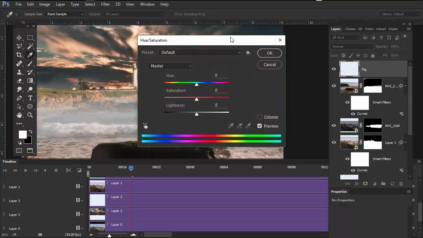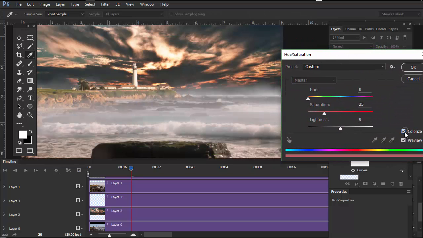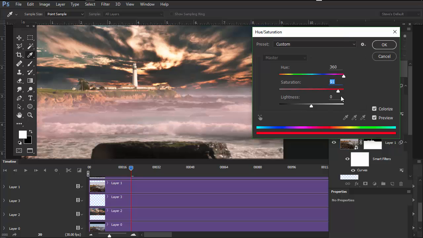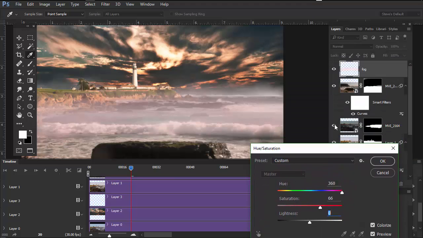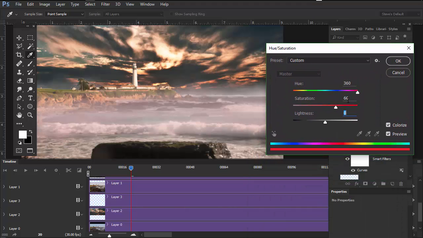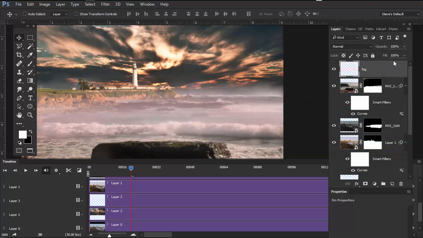Command U once again. Let's apply a Colorize. Let's go on over to the side. Bring the saturation up. Now, saturation in that last example was a little bit too much, so I'm going to bring the saturation down just slightly. Okay, remember we can adjust the brightness of this. If we bring down the tonality, it starts to take on a little bit more of the color that we have selected. Okay, it's looking pretty good. Now I'm going to target OK.